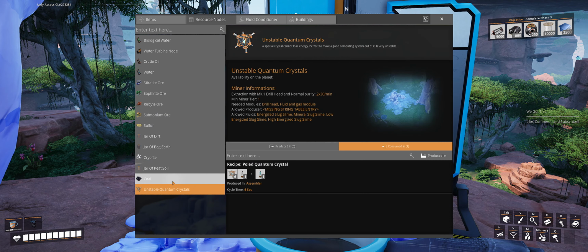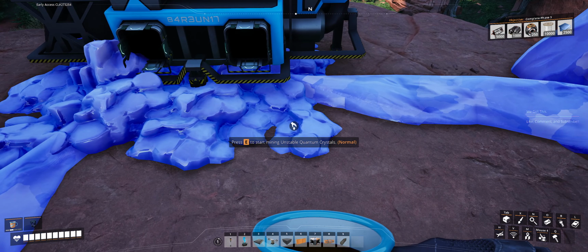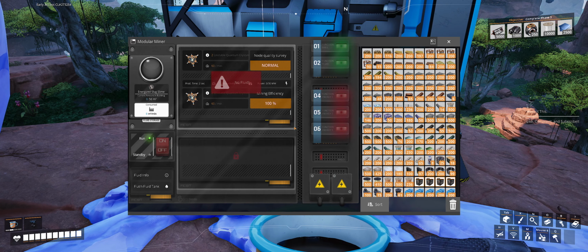So I went to here. I'm looking at these resource nodes. Extract with Mark 1 drill head, normal purity, 2 times 30. Okay, nothing special there. Needs drill head, fluid and gas modular. Allowed fluids: energized sludge slime, mineral slug slime, low energy slug slime, high energy slug slime. So apparently I must sacrifice the slugs to get unstable quantum crystals. What a pain in the butt. But if I wanted to, I can just mine it. Can I mine it? Not really. This thing's a whole huge pain in the butt. What a son of a gun.